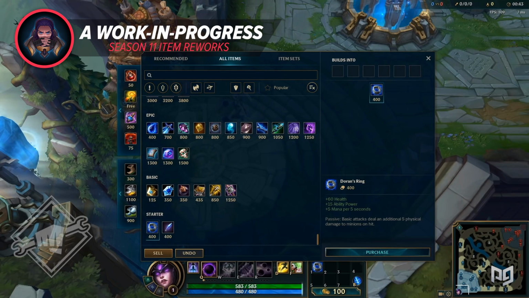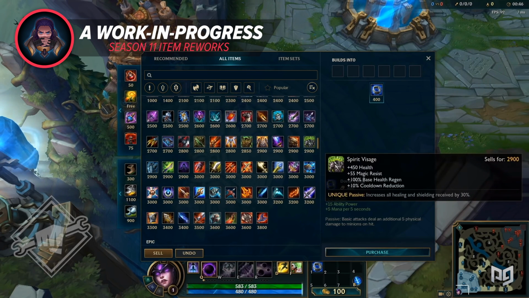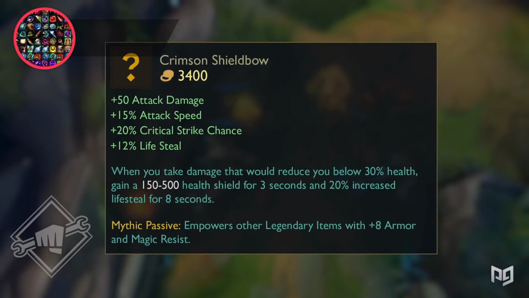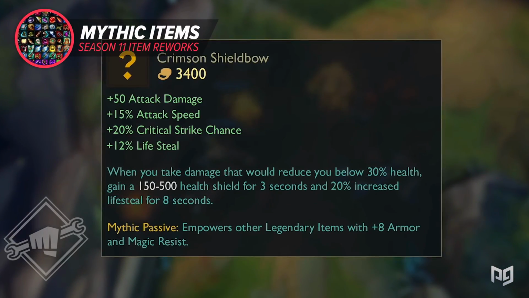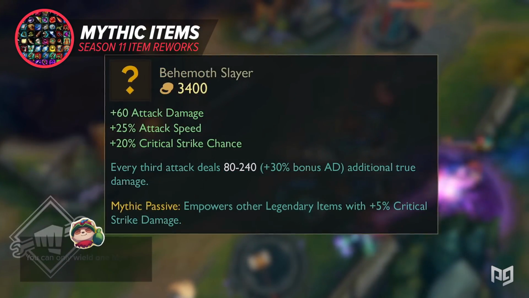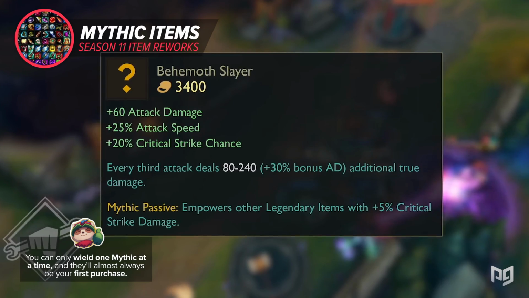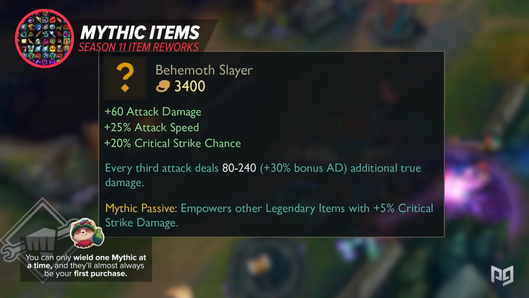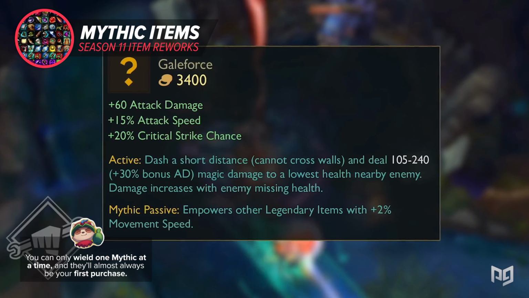Before we get into the details of the framework itself, let me define two key terms for you so you don't get things mixed up. These definitions are straight from the Summoner's Rift team. Mythic items. A powerful new class of items coming in preseason that'll be the cornerstone of your builds. You can only wield one mythic item at a time, and they'll almost always be your first purchase. Mythics tend to have greater effects and build implications than the rest of your item purchases, especially because they grant unique bonus stats to your other legendary items.